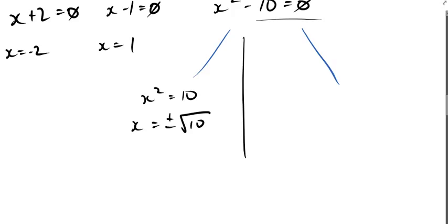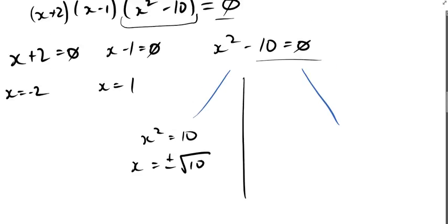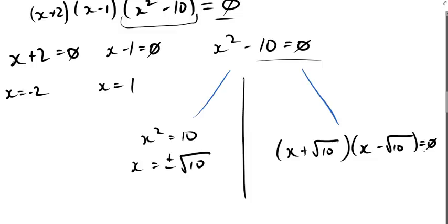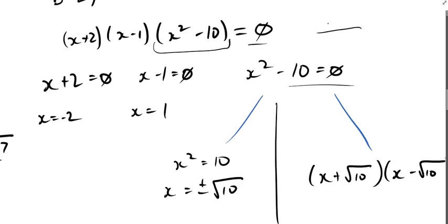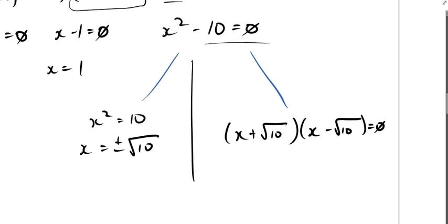That's method 1. Method 2 would be, you could actually look at that as a difference of squares. It's not a difference of perfect squares, but I could factor it to x plus root 10, x minus root 10 equals 0. And so I could have done that up here at this step and actually got four nice brackets and done it that way. And everybody's different. Everybody likes to do it one way or the other way. Whatever you like best is fine. But either way, this still ends up with x equals negative root 10 and x equals positive root 10. I have no preference which way you do it. It's up to you. Yeah?